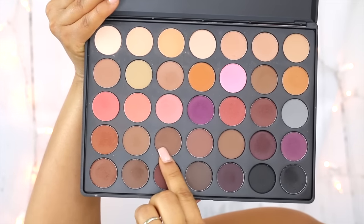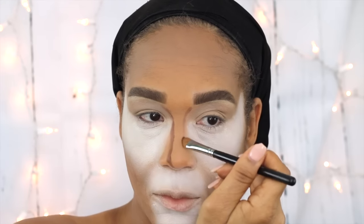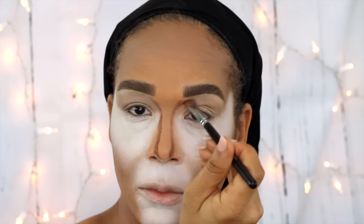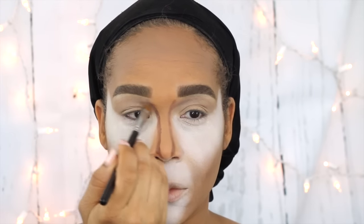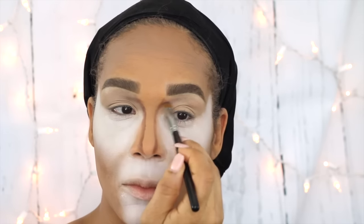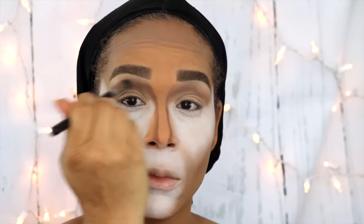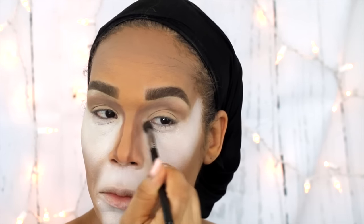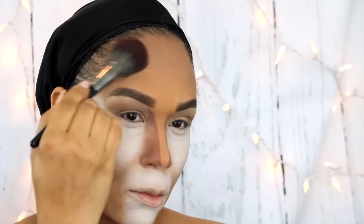To begin carving out my nose and really most of my face, I'm using a brown shade from the Morphe 35N Palette with the Morphe M208 brush. I'm going to make this go on the wider portion of the center of my nose and then blend it into the crease of my eye. To help thin out the line and drag it into my crease, I'm using my Morphe 167, then I'll follow up using the Morphe 503 to blend it into the eye. This helps my eyes look a little more feline-like and sunken in. Then I'll blend that same brush on the sides of my nose, just shading it in using that same color.